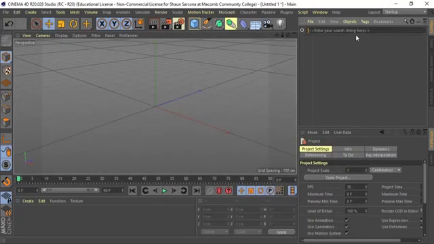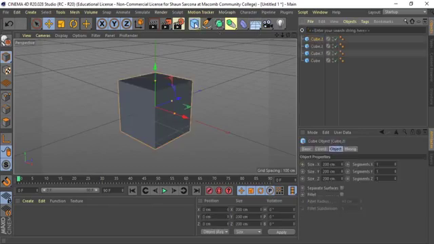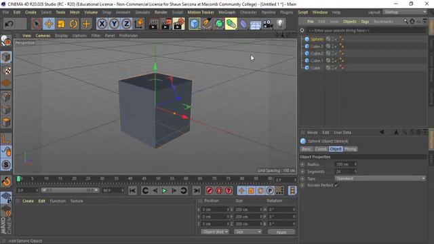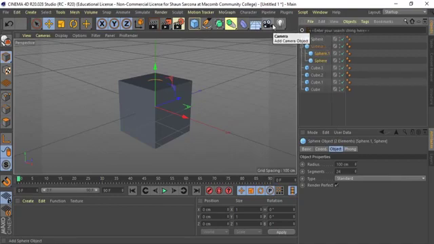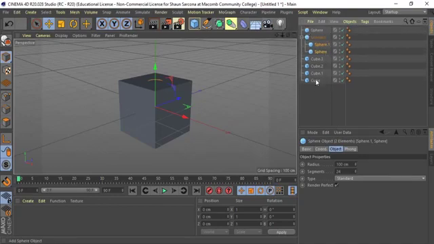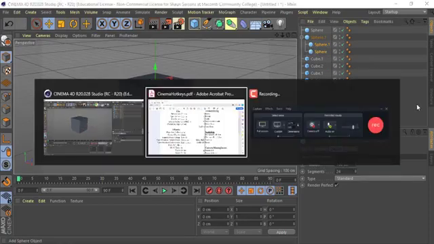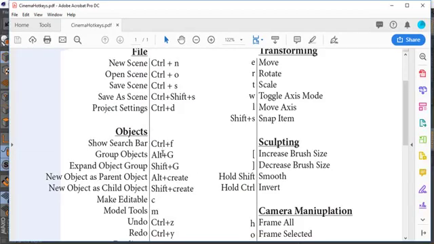So if I hit Control F, you can see here's a search bar. If I had a bunch of items in here, I could isolate them just by typing in the start of the name. So if I have several cubes and then maybe some spheres, I could just type cube up here, and you'll see how it isolates it to just cubes. It could be a handy thing, especially if you're looking for a specific item, and that item might be inside of a group, inside of a group, inside of a group. So definitely want to use that.